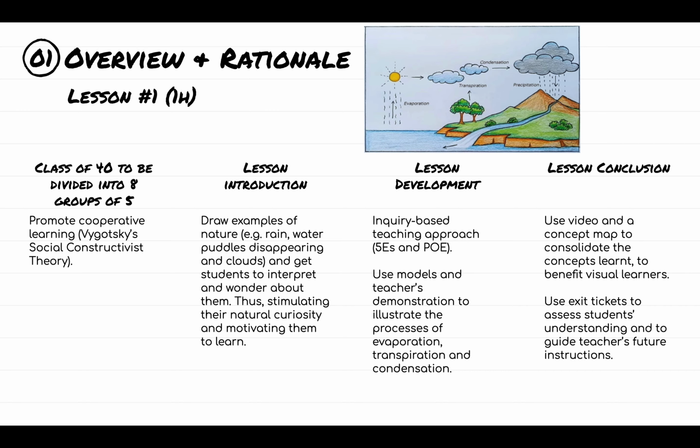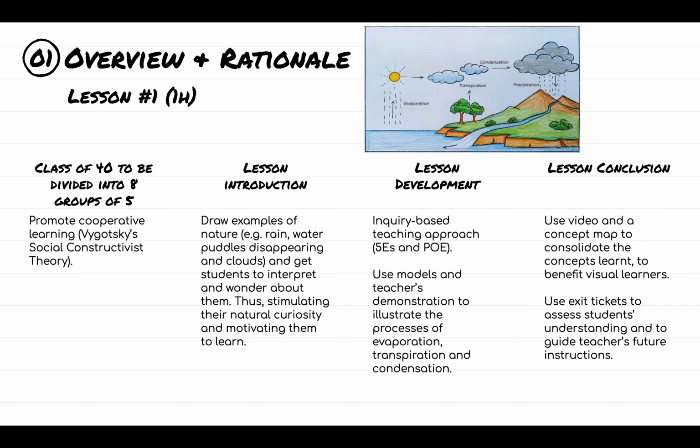During the explore phase, teacher would act as a facilitator who would provide students with prompting questions to guide their thinking. Thereafter, during the explain phase, students would reflect critically on their observations and link them to natural scenarios. Example, relating their observation of condensation with the formation of clouds in nature.